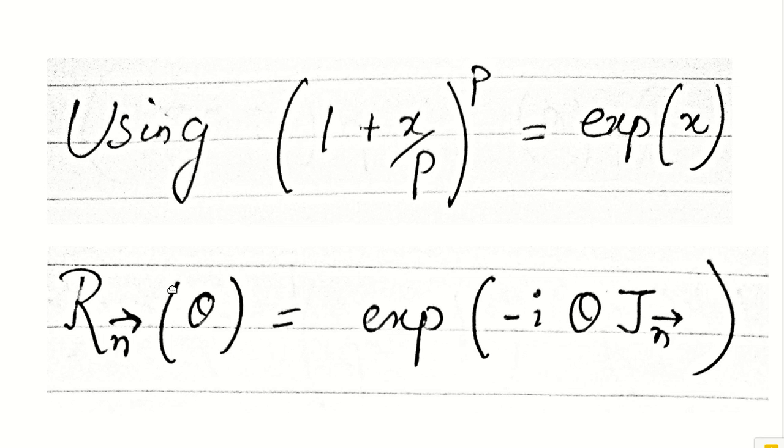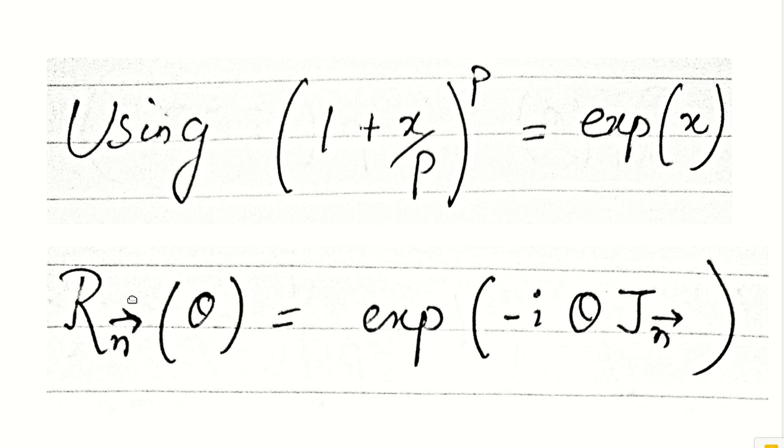This rotation matrix is rotating any three-dimensional vector. Say you want to rotate a three-dimensional vector about some direction n, where n is a three-dimensional vector, by some angle theta. That can be represented by this. You must have seen these rotation matrices; there are many representations of them in terms of Euler angles and many others. This is one way to generate these rotation matrices, and we saw that these J's should be anti-symmetric.